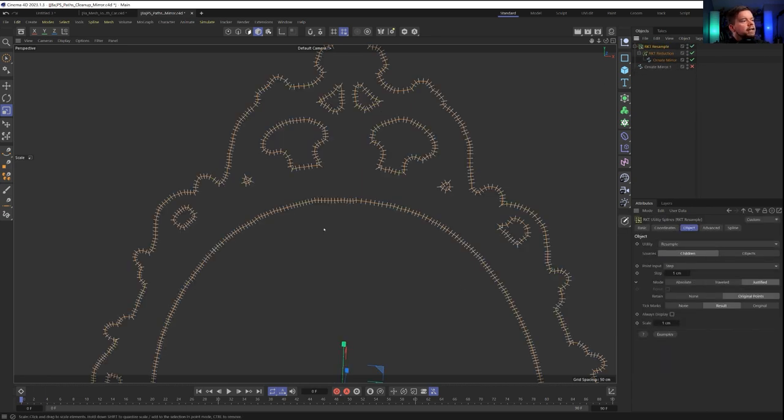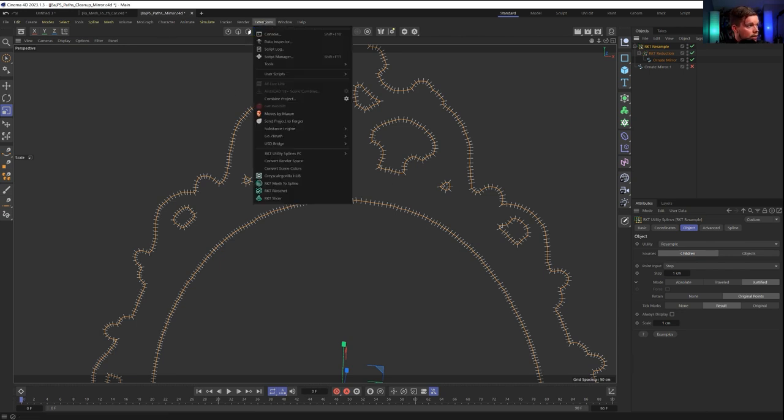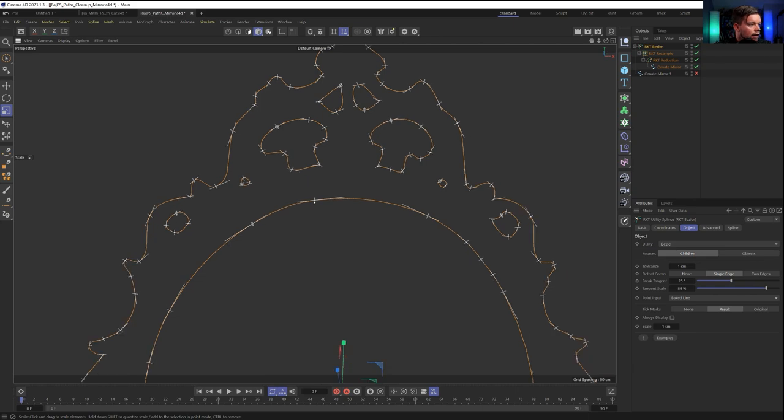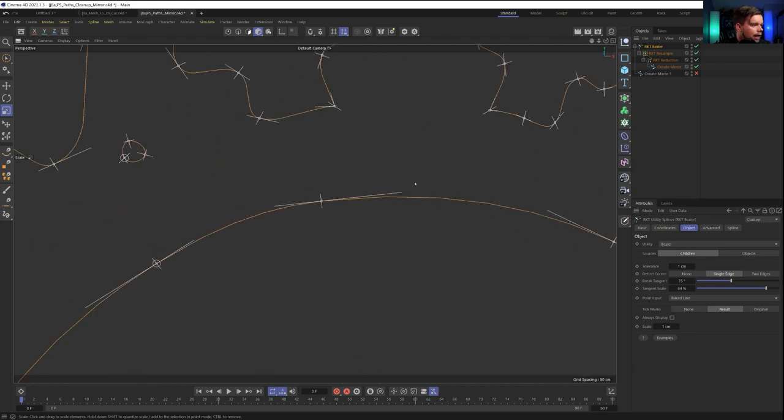So now we're going to feed this into a tool we haven't used yet in the live stream, and that is the Rocket Bezier tool. Holding on Alt, that will automatically become a parent of what I have selected. And I can double click on the Bezier spline. And you're going to see that our subdivisions look very different than they did before. Suddenly we don't have a bunch of tick marks and every tick mark has an extended line to it.